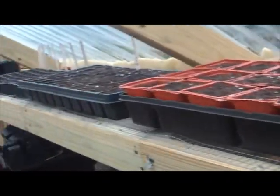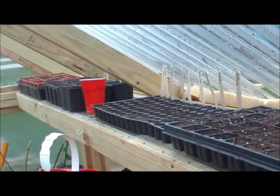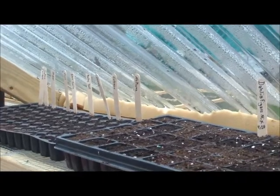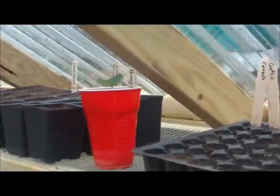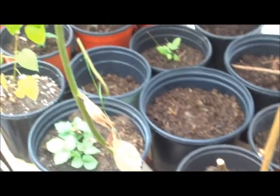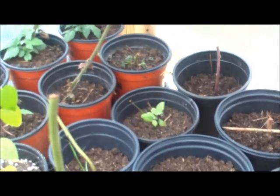I do a lot of flowers this year because I want to pretty my yard up a little bit. The greenhouse is getting full though. And I've learned one thing: no matter how big your greenhouse is, you won't have enough room. And we got some blackberry starts here, and I'm glad I did this because I think my blackberries are dead. This breaks my heart because last year was the first year they really did good.